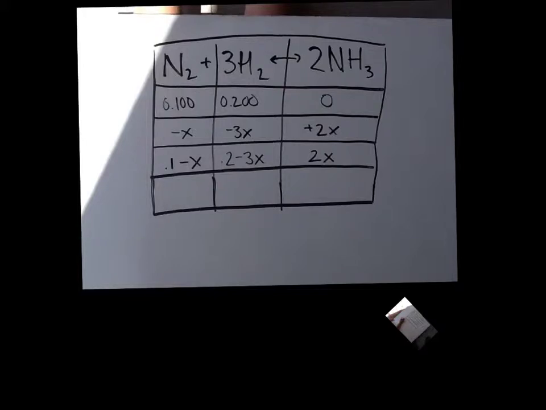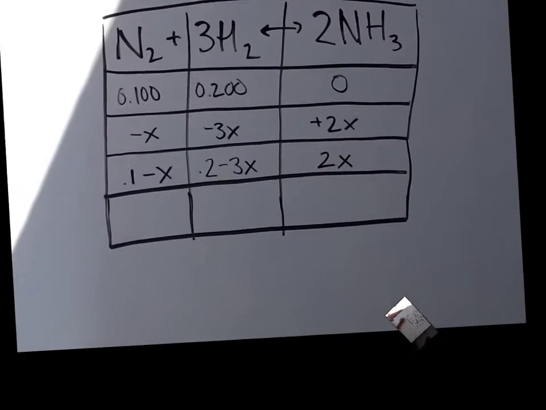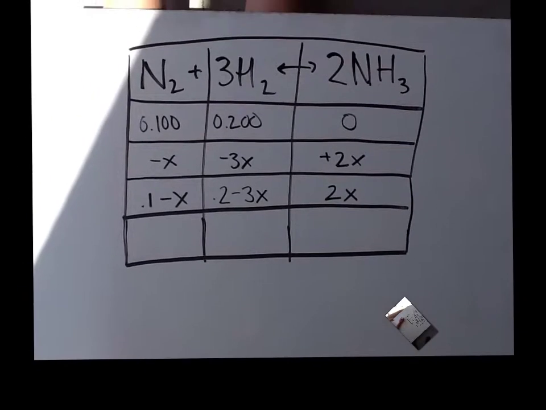So this is the trick problem practice, and the trick is if the Kc is equal to 1.1 times 10 to the -10th or lower, then you can just cancel out the x. So here's the table to the equation that we set up. We just plugged in the variables.